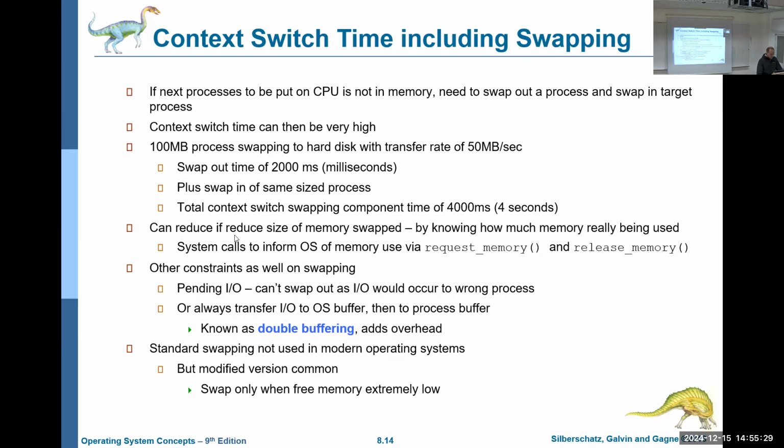So we can reduce the size of memory swapping by knowing how much memory really is being used. In other words, maybe we could bring in not the whole program, but just part of the program. Maybe just part of the program is running right now. And by the time we're going to do the next swap, we won't have advanced that far in the lines of code. So we'll only copy 1,000 blocks, and in the time that we have, we'll finish 1,000 lines. By that time, we'll anyway have to swap out, and then we'll bring in the next 1,000 lines.